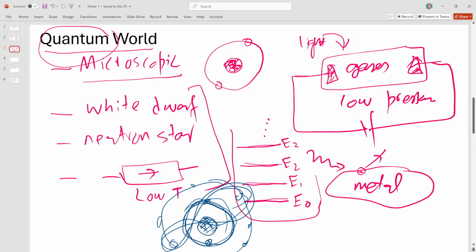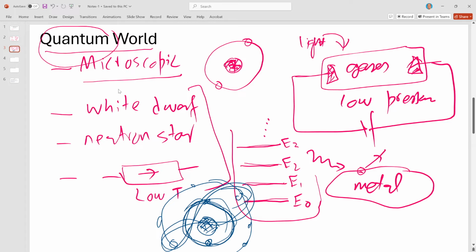So the major attribute of the quantum world is that some property is quantized, that there are discrete allowable states of a quantum system. It can be infinitely many, but they are discrete. But it doesn't mean that in the quantum world only discrete states are allowed. It can actually go to a continuum as well, where there's a continuous spectrum of states available. But in this course, we will mostly be concerned with systems that have a quantized set of states.